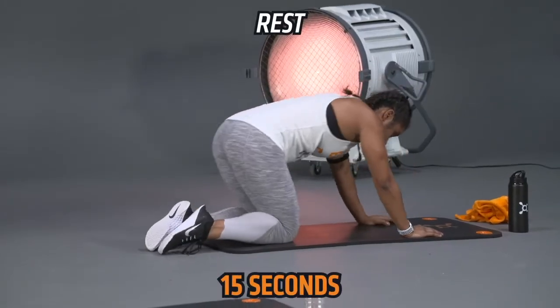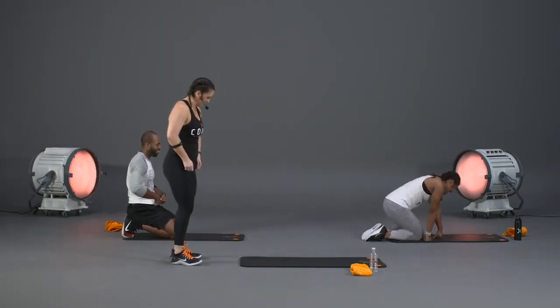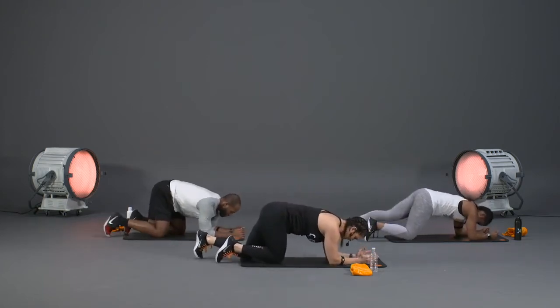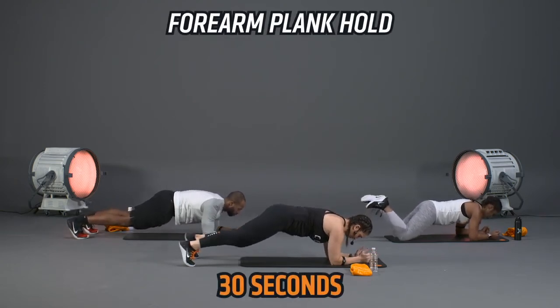Bring it down. Breathe. Shake those wrists out. You know what's coming. We got to hold that plank hold for 30 seconds. Here it is. Let's get lined up. Shoulders right over top of those elbows. Feet shoulder width apart. 3, 2, 1. Here it is. We're holding. Slight pinch between those shoulder blades.